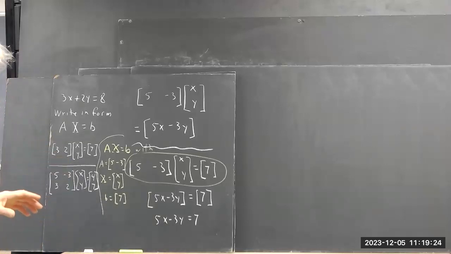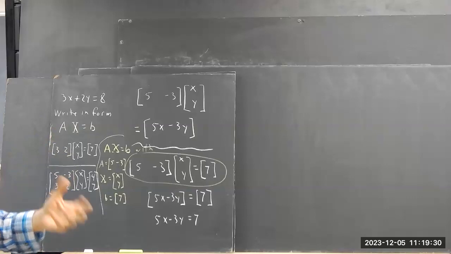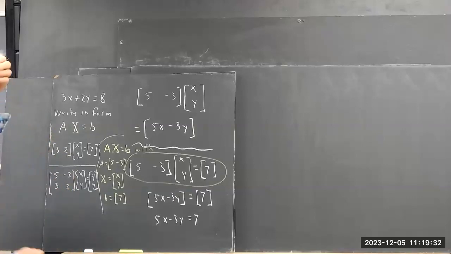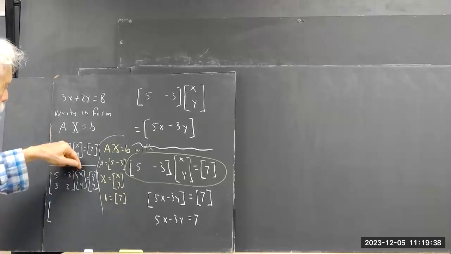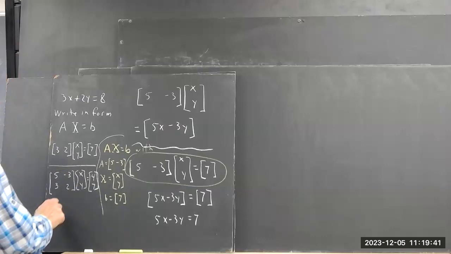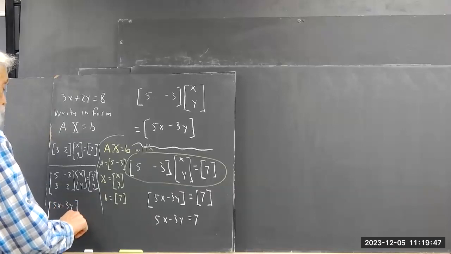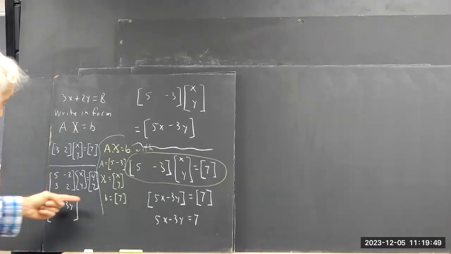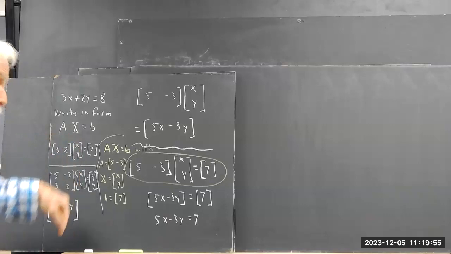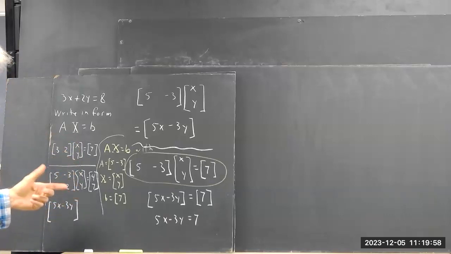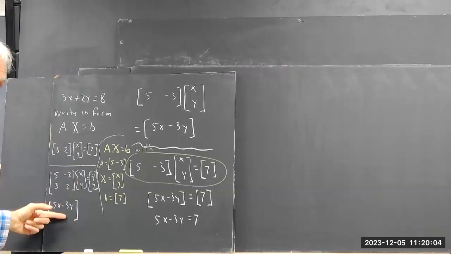Now on the first attempt, some people didn't quite write it out correctly, so let's be sure we understand how to write it out correctly. But everybody pretty much did the right things. But you want to write it out carefully. So if I multiply the first row by the first column, I get 5x minus 3y, and that goes into the first row, first column of the matrix. Then I multiply the second row by the first column. There's only one column, okay? And that's going to go in the second row, first column. Where's the second row? Well, it's down here below the first row, as you might expect.